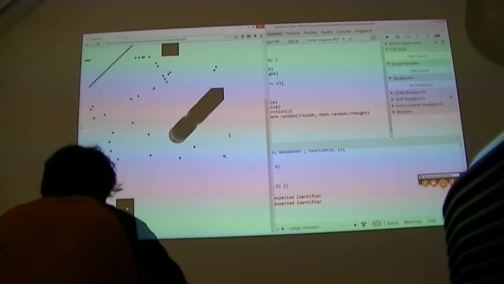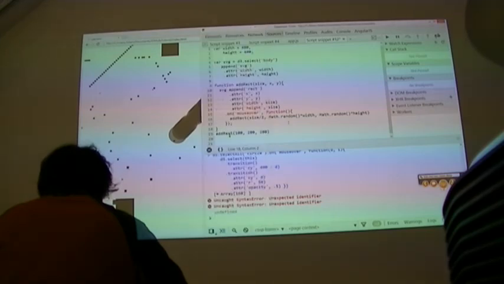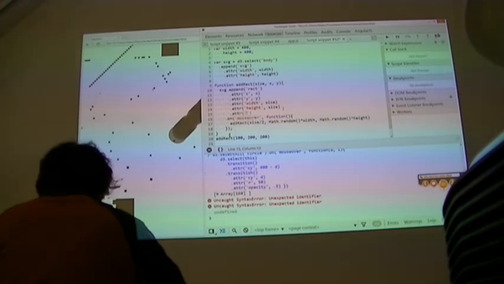So now we have a rectangle down here, and when we mouse over it, we get another rectangle that's half the size. And, you know, it's kind of cool. We can make it a little bit more exciting if instead of black rectangles, we change their colors. So we'll do attribute fill and RGB, do math.random.